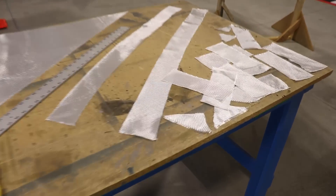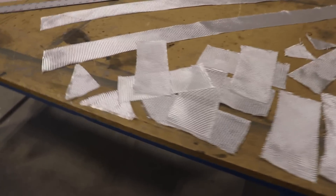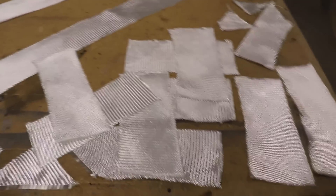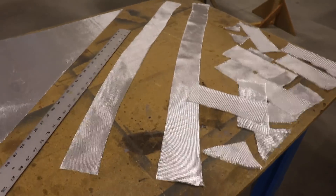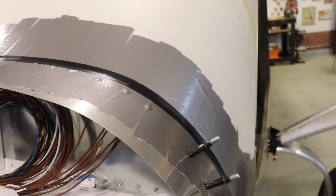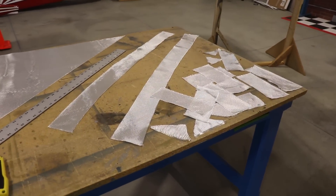I now have the fiberglass pieces cut. My buddy Len is going to come over on Wednesday and help me lay up this fairing so I make it perfect. I think I have all the pieces I need. These little triangle pieces are just the ends I cut off, but I save them in case I need a little reinforcement somewhere. I've made some smaller ones that will be easy to put on and start the curve, and I also have two long pieces — they might be too long, but this section is relatively flat, so I can probably put one piece from about here all the way over to there. Of course I have two of them because it will be two layers thick. The fiberglass is ready to go — now we just need resin from Len.